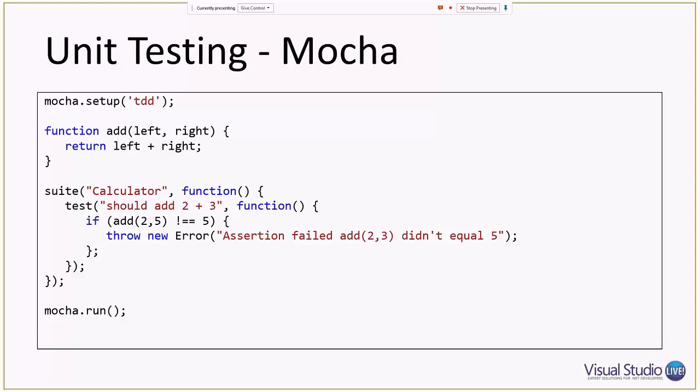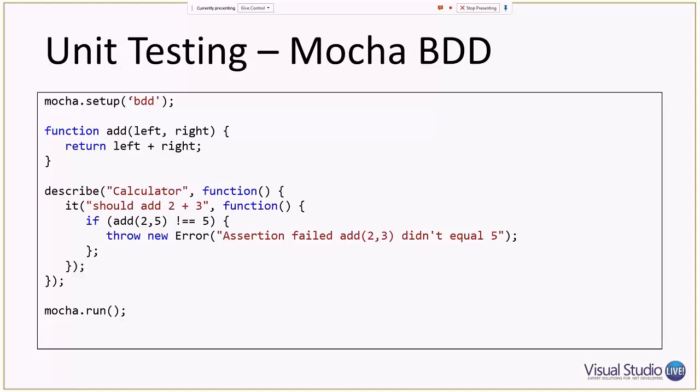What we have here is Mocha by itself without using Chai. There are no exception or assertion frameworks built into it, so you have to do all your assertions manually. The easy way to do that is just to throw an exception. So we use a normal if statement to do some conditional logic, and then we throw an error if the logic did not succeed. Okay? That's what we're doing here. We're saying if 2 plus 3 doesn't equal 5, then we throw an exception.